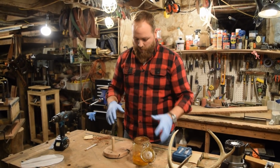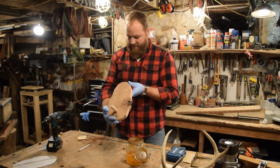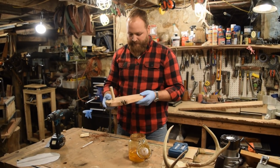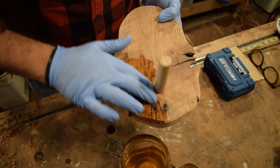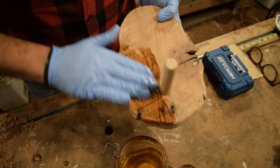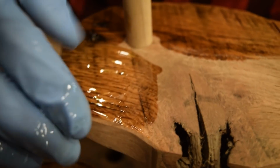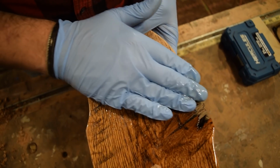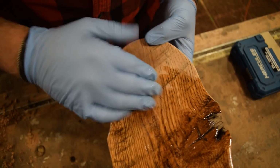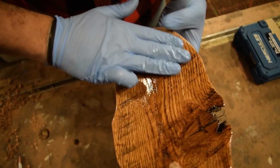So I'm going to go ahead and finish this now with boiled linseed oil. And this is the best part, because this is where we get to see all the beautiful grain and all the character and all the colors that show up in this old piece of wood. Beautiful grain, the color just coming out. Looks gorgeous.